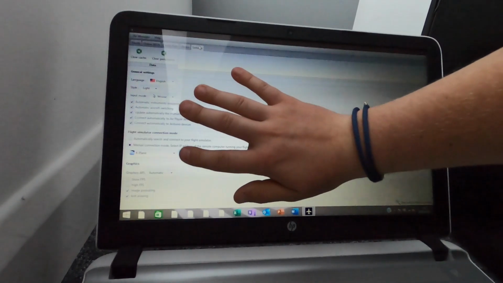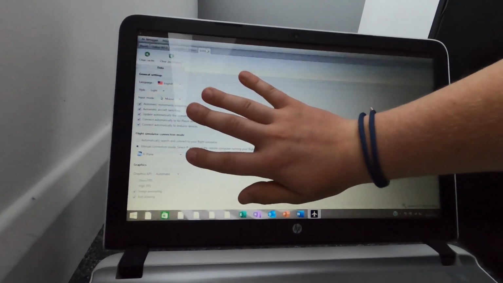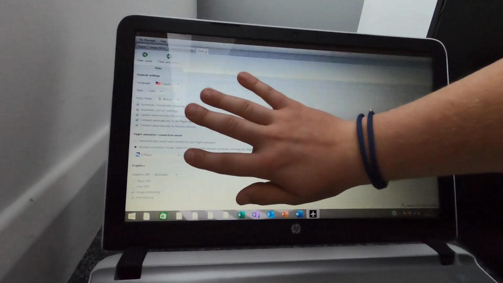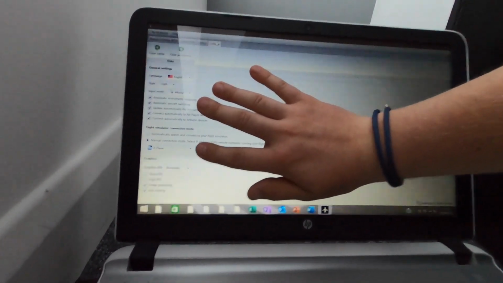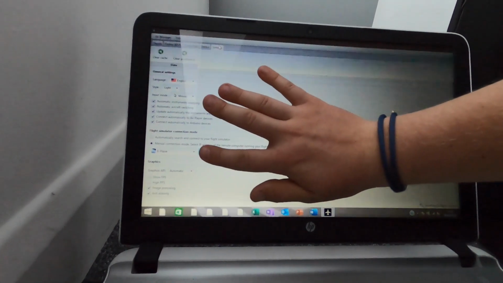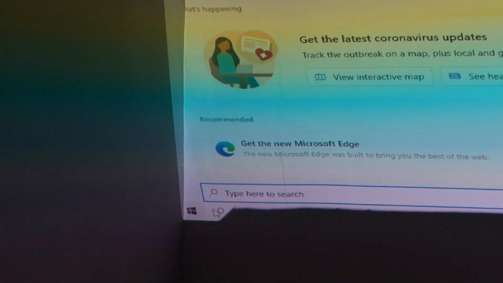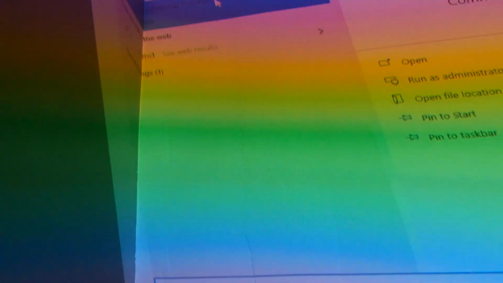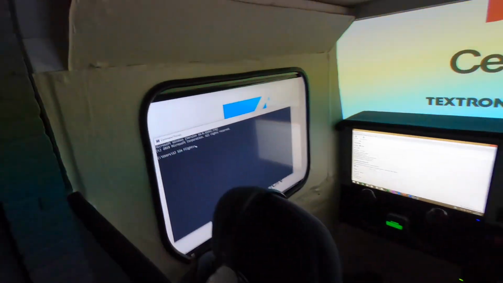Now the IP address basically has the power to connect both the PC and, for this instance, my laptop together. So what you need to do is go onto, let's say this is our main monitor at the moment, on the projector screen. You go onto your search bar, you then type in CMD. Now this stands for command prompt. It will then come up with command prompt on there. Click on that. It may bring up the bar on this screen in here because of how I have them configured. So there it is there.